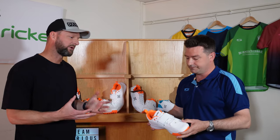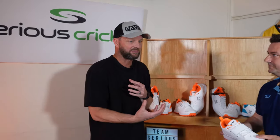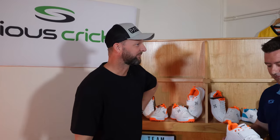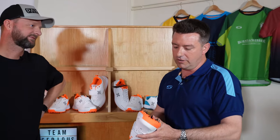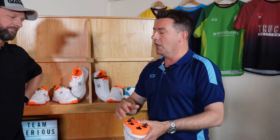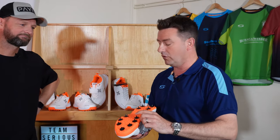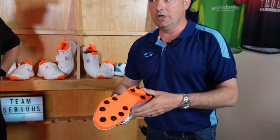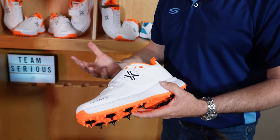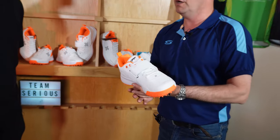We think it looks good as well — we never take our eye off the aesthetics. It's got to look good. I think the branding is pretty cool and we always try and make the player feel special in that regard. I really like the funky colours — the orange, and I've not seen anyone yet have black spikes in the sole going into the shoe. The black and orange works really well. You've still got primarily a white shoe, so it's an understated but lovely touch of colour throughout.